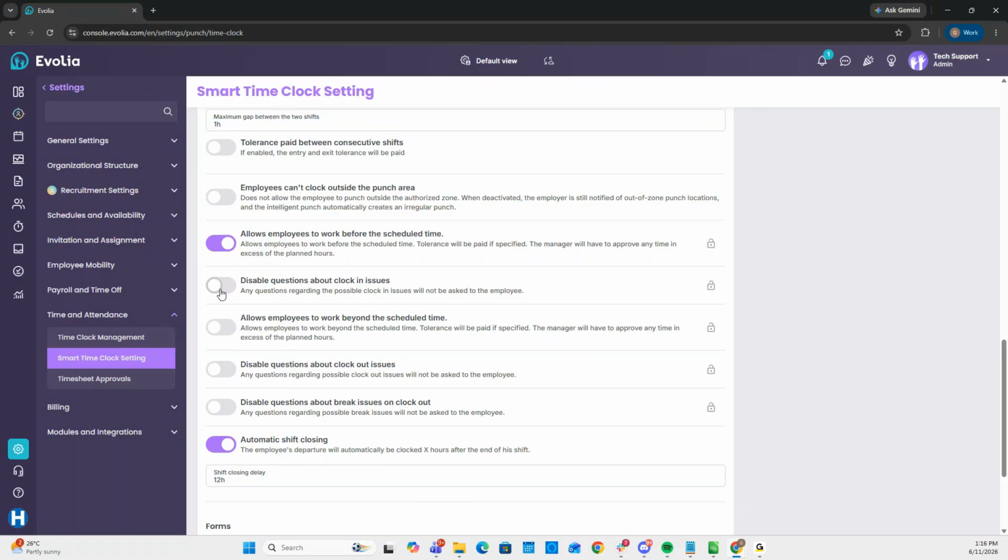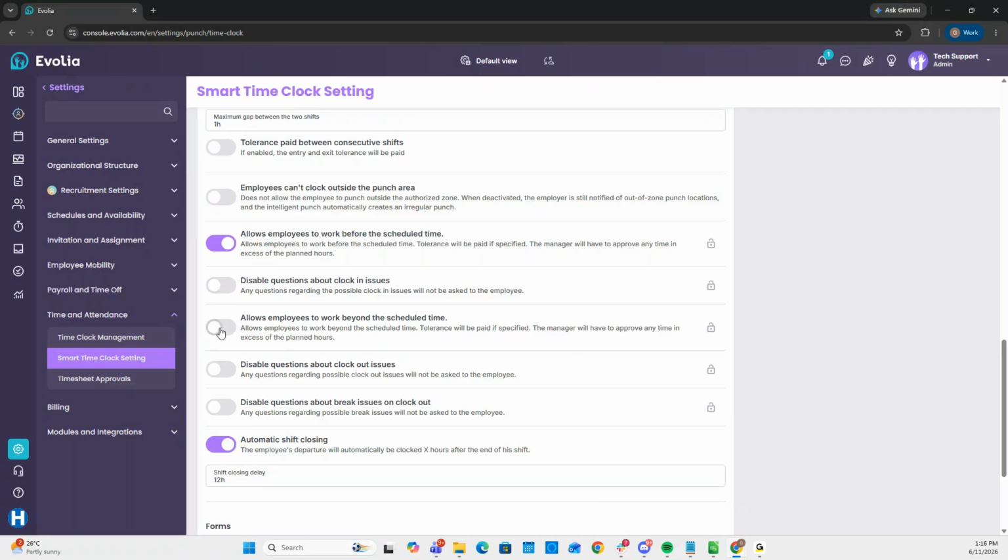So let's say, for example, once again, the employee clocks in at 8:30, but they were just there in advance because they want to take their coffee, eat breakfast. They're not really working for that 30 minutes duration, so they would answer no to the question, and their punch will be automatically adjusted to 9 a.m. in that case. And then if an employee is late, that would ask them a question as to why they were late, and they could put in a note for their manager's approval in the timesheets afterwards.